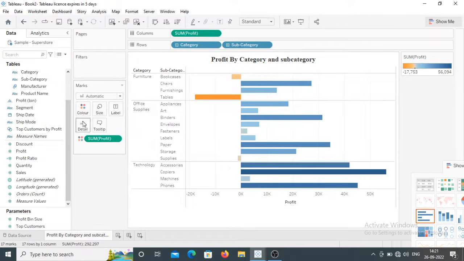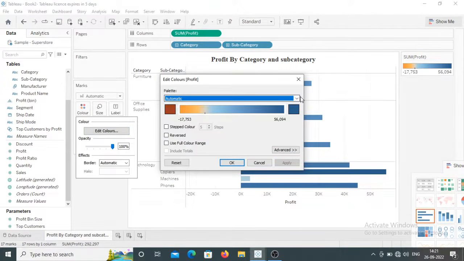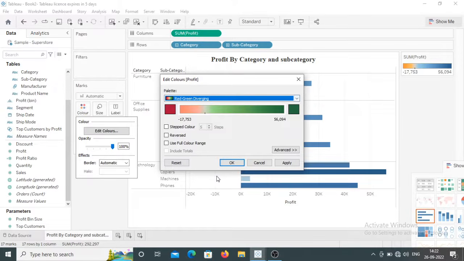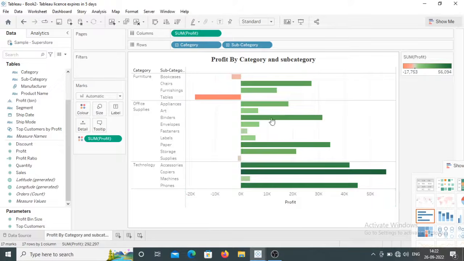Now I want to change the color of it. So I'm just clicking on the color, Edit Colors, and from here I'm selecting the red-green diverging palette. In Advanced, I'm setting the center. Apply, okay. Now you can see this is my visualization.